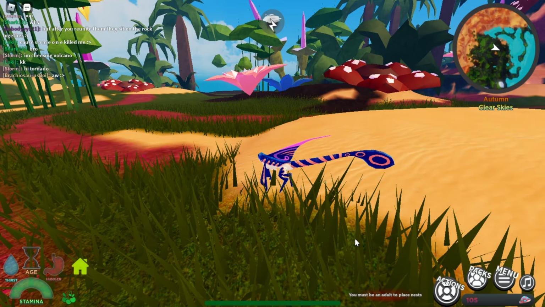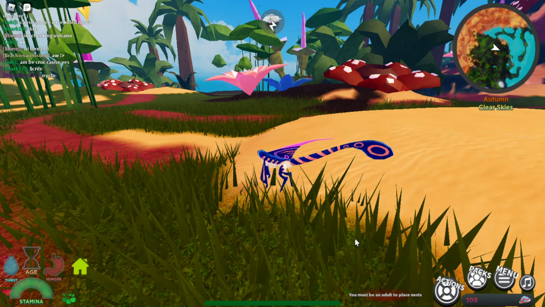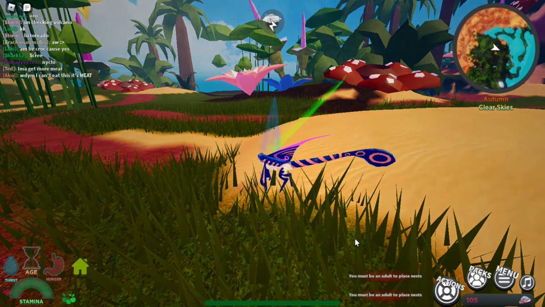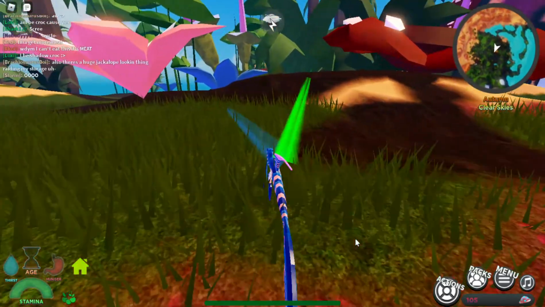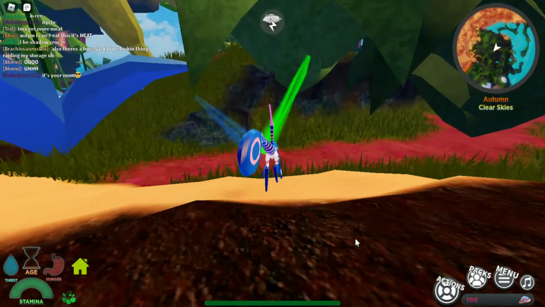If you're an adult, you can press N to place a nest, and then I think it's N. No, B, sorry. Okay, H shows you where water and food are. So the blue one is water, and the green one is food. Currently don't have a big need for it.